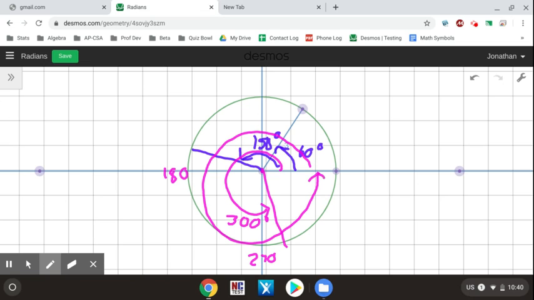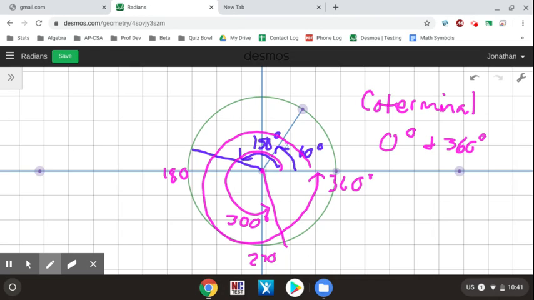The further you go, the larger the angles get, until you make it all the way around, which would be 360 degrees. And this brings up a point of what a coterminal angle is. Coterminal means it stops in the same place. So a coterminal angle is an angle that stops in the same place. So the angles of 0 degrees and 360 are coterminal because they stop in the same place.